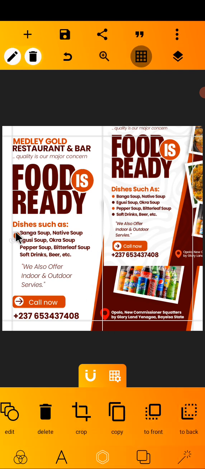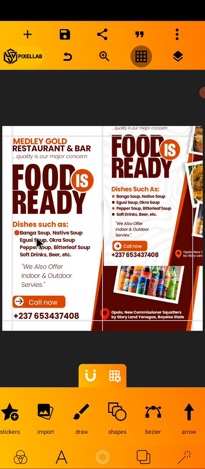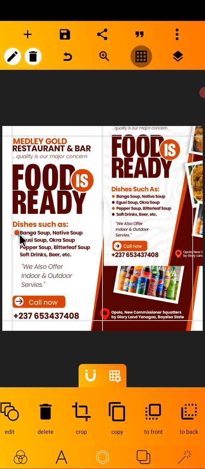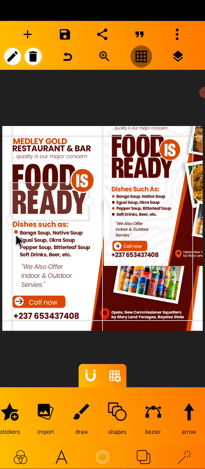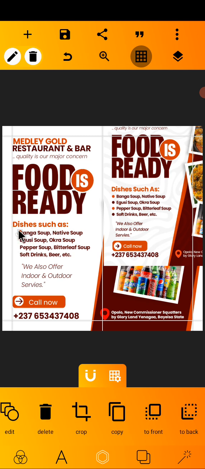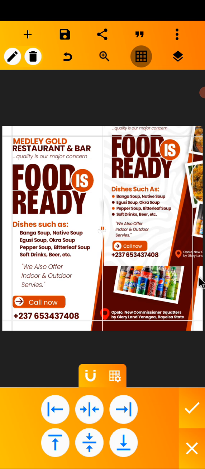I will position it and see the size. It shows that I need to decrease it a bit. It's still big, so I'll just decrease. Yeah, that's the size. So position, relative, as seen on the normal design, you see that this one has different colors, and this other one has this color inside here, and this other one has this color of our emphasis. So I'll relative position this one.